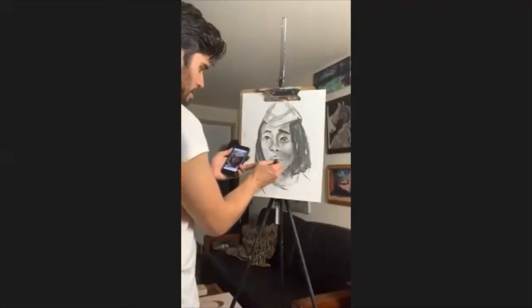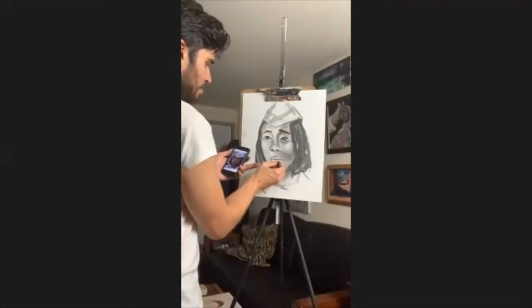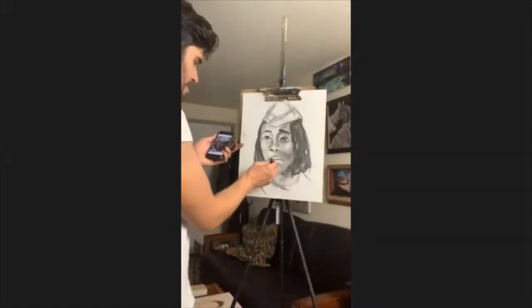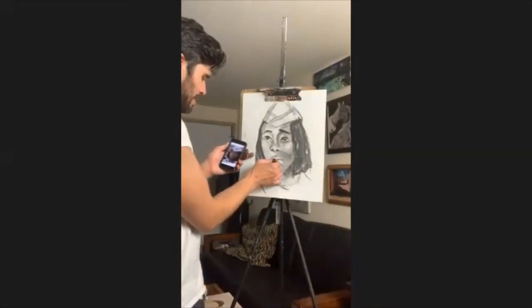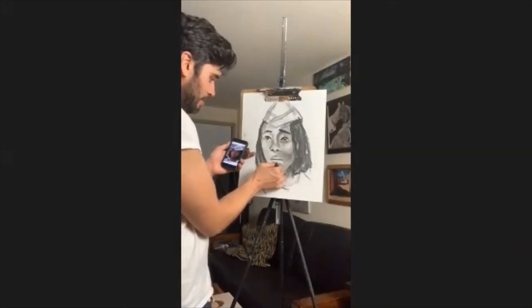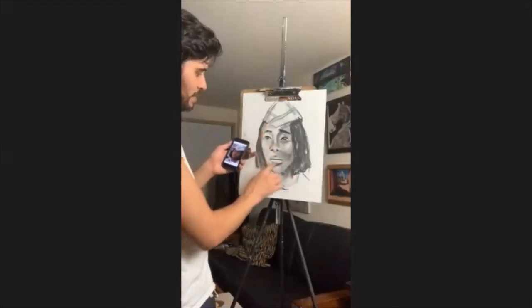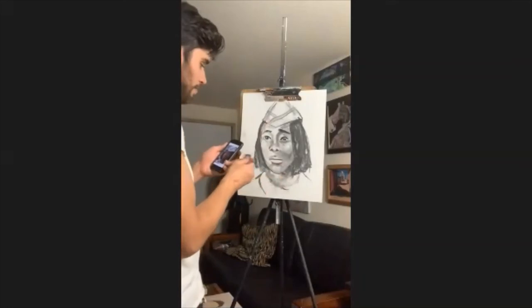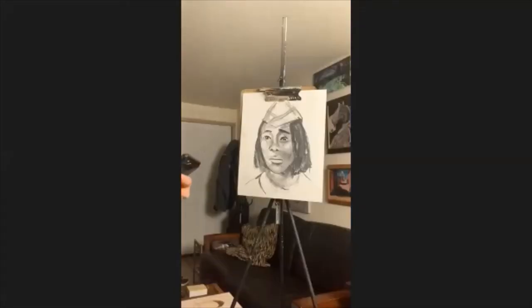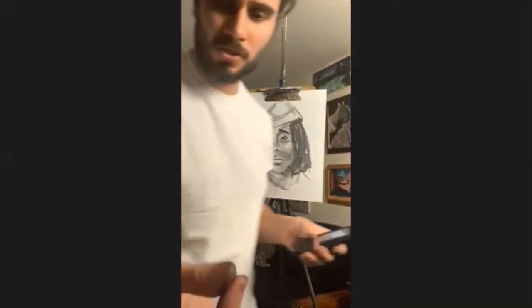The kind of charcoal I'm using I really like a lot more — it's called vine charcoal. There are two kinds of charcoal: there's a hard charcoal, and that one is not very forgiving. If you press it, it's going to be that dark and there's nothing you can do. But with vine charcoal, it's almost like you can keep shaping it. It's more fun because you don't commit so much. If I get a little corner piece of eraser, I can break it into a little piece and use it for fine lines.